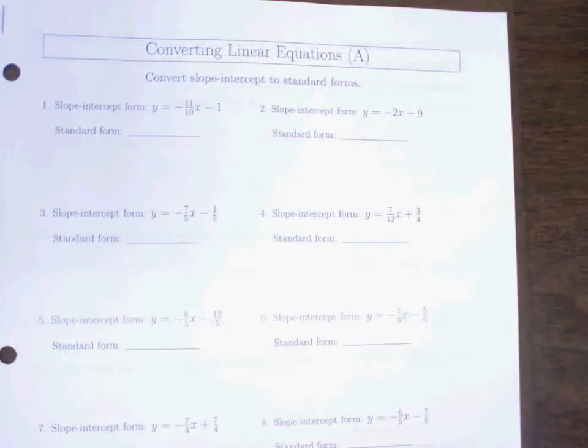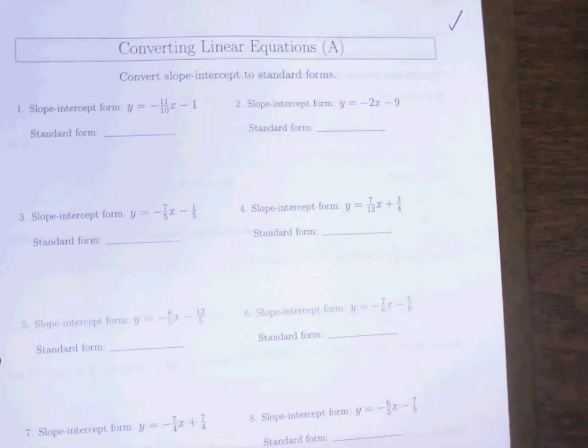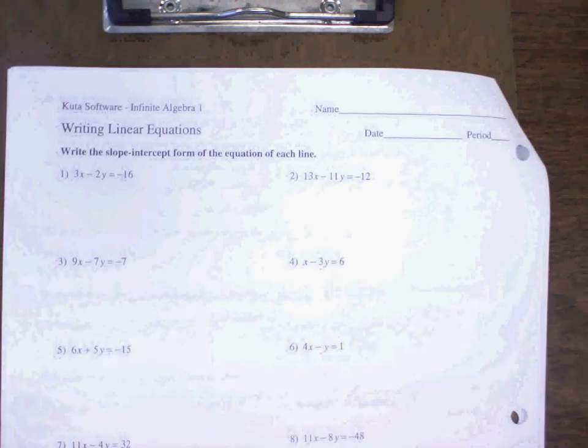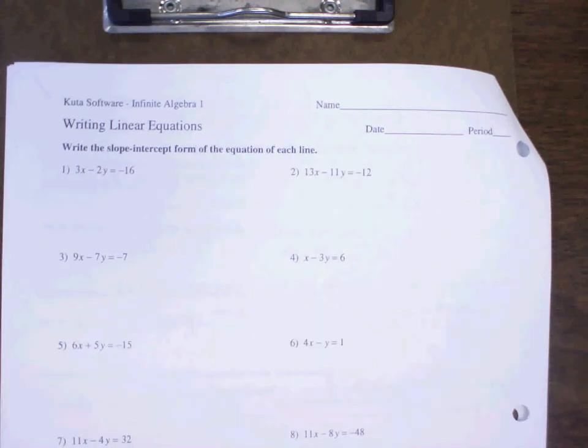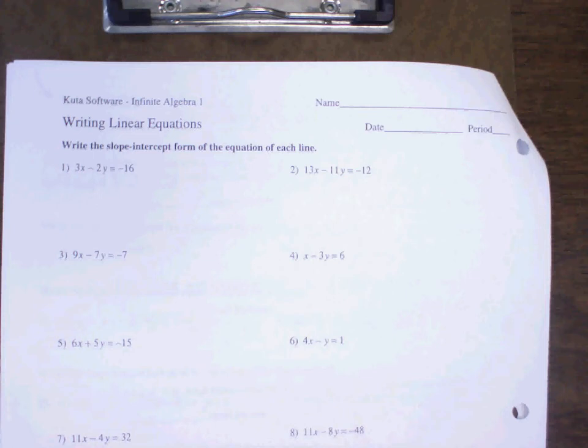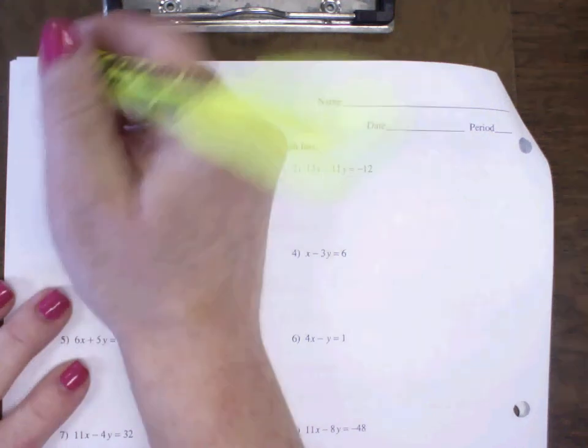So let's go to this real quick. You already have this? We've done the first page, correct? First page completely? All right. What did we do on the second page? All right, you're not listening to me. What did we do on the second page? I need to know the numbers of what we did on the second page.